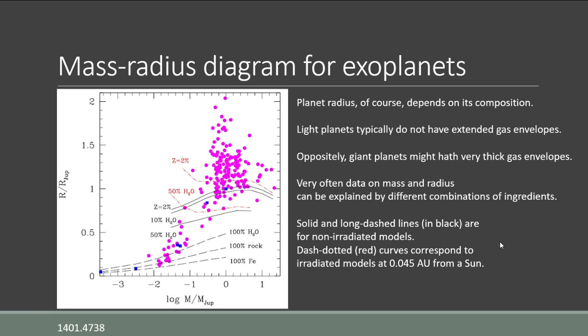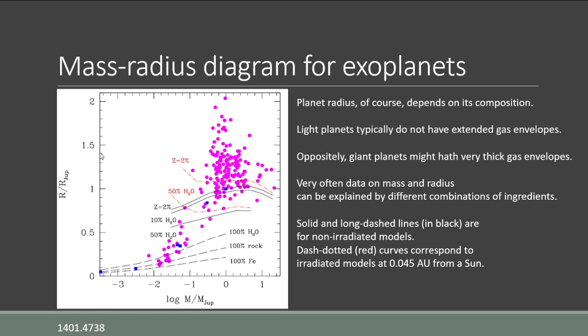But still, even with this simple data, we can have some guesses about the internal structure of exoplanets, because, as I told you, not everything is possible. There are several typical compositions, there are limiting cases, which are represented here. So planet radius is on the vertical axis, planet mass on the horizontal axis. Here, please note that mass is in logarithmic scale, and radius is not, it's linear scale. Radius is not changing that much. So this variety of planets can be explained in the first place by variety of composition.